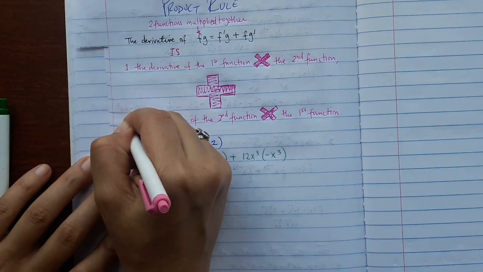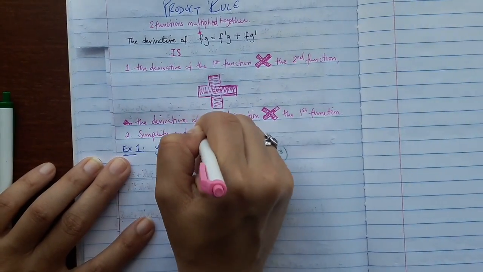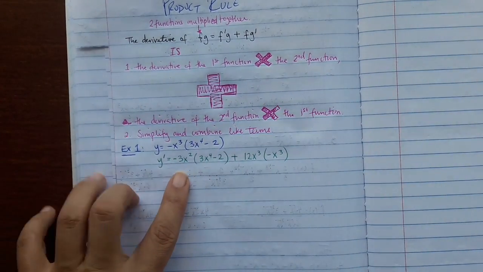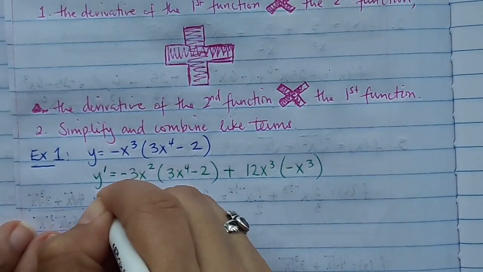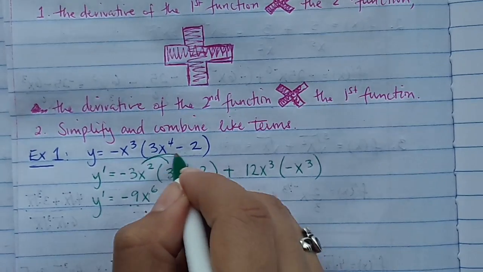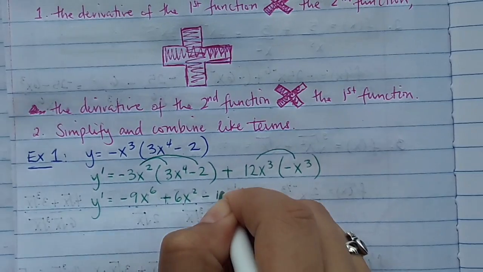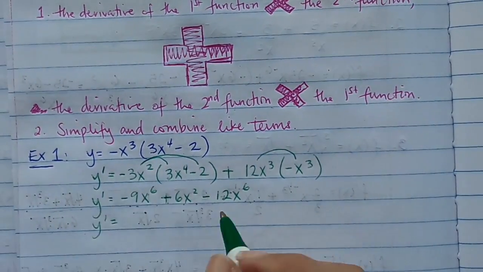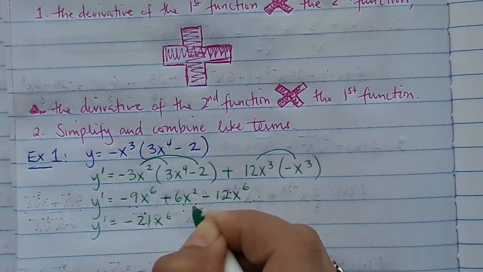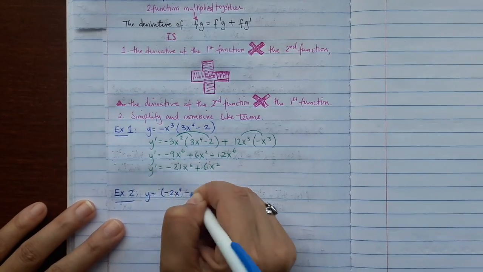Alright, then I forgot to X off of that other step. Let's make step 3, simplify and combine like terms. So let's distribute negative 9, and then when you distribute the x, you add the exponents. That's what multiplying does. And the other one, negative 6x squared minus 12x, and again, when you multiply the powers, you're adding the powers. Alright, then we can combine like terms. That's going to give me negative 21x to the 6th power plus 6x squared. And that's it.